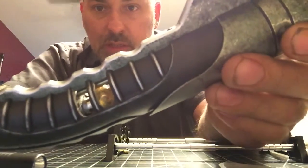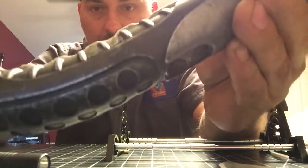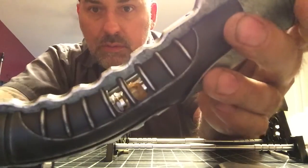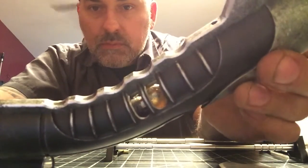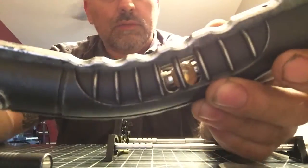Inside here we have a custom crystal chamber. Like I said, it's got a spear-like crystal in there, a cylinder. It's from Noah. You'll be seeing his stuff, I guarantee you, out everywhere. So that's where it is.